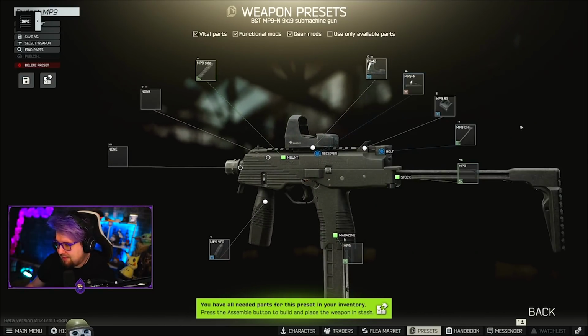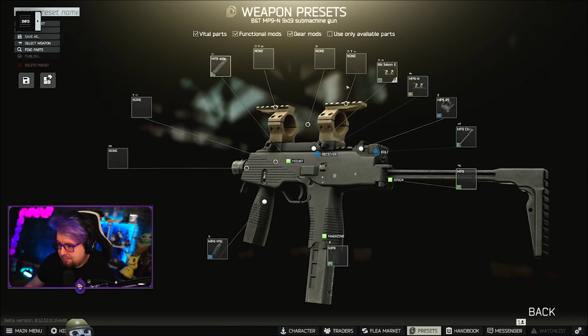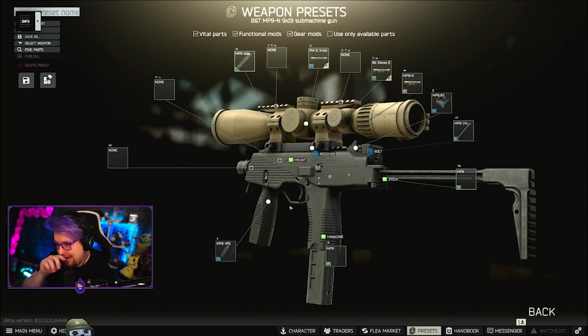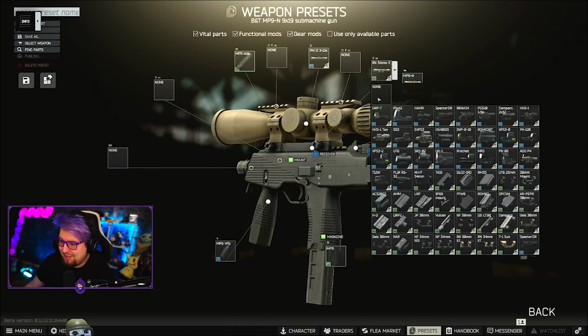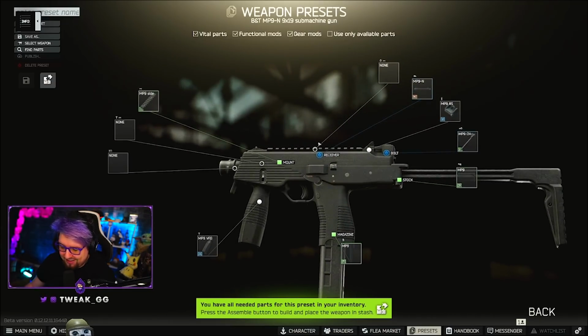You can put whatever optic you want on it. Obviously, I'd recommend something close range. You might not want to put something like this on it. That might be a little bit excessive. However, if you're running it with a reasonable optic, this gun is fantastic. I bought this one off the flea market for 16k. 16k, guys! It's so cheap.